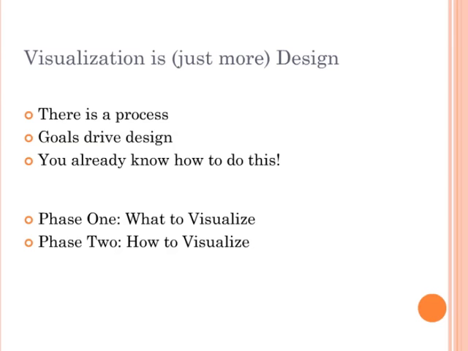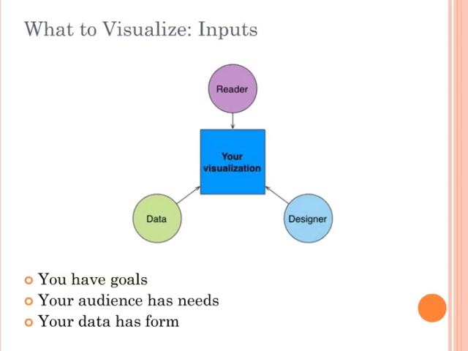There are three main inputs when you're doing a data visualization, and the sequence of these is not set in stone. I put the reader sort of top and center because I think that's an aspect we don't talk about quite enough — and I'm going to not talk about it quite enough right now because Bitsy's going to talk more about it right after me. In any case, there are three inputs: your reader, your audience, your customer, your investor, your boss — whoever is going to consume this creation that you're building. Now, it might just be you, it might be the rest of your team, but somebody is going to use this thing.